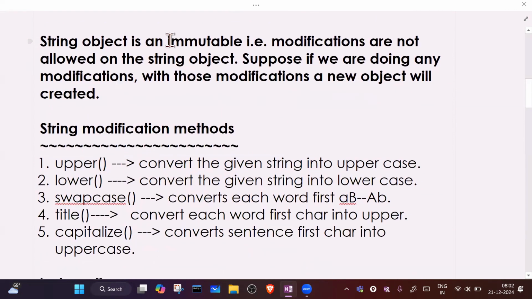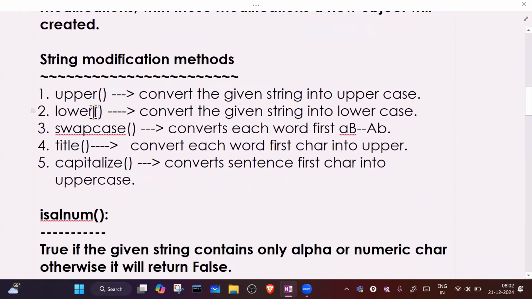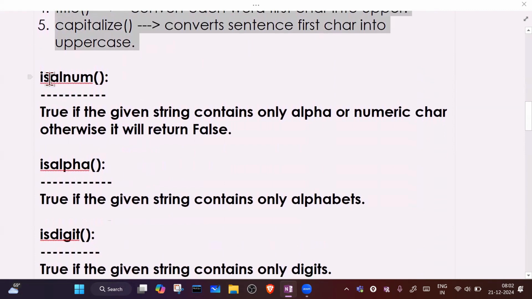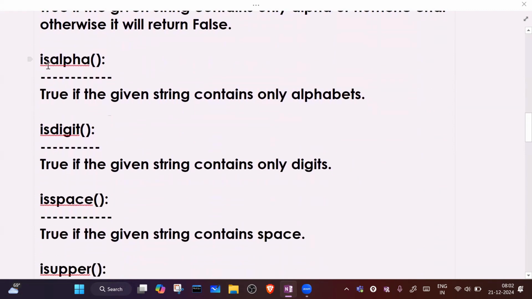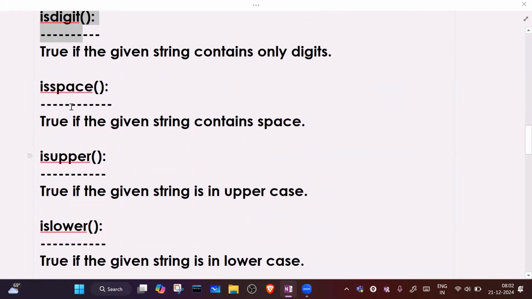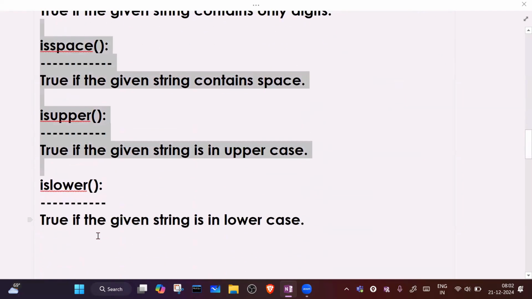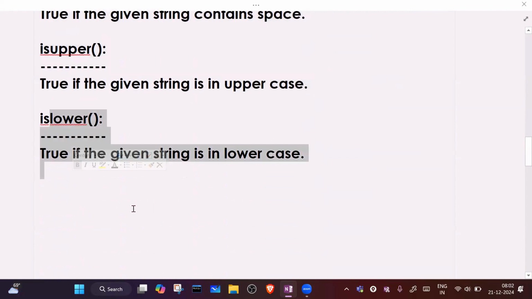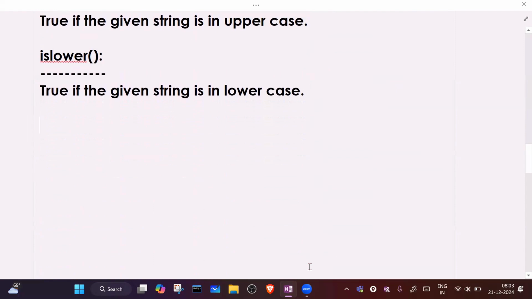We have seen what immutable means, why strings are immutable, and these are the string modification methods. These are the string checking methods. We have discussed this in previous videos, and in this video we have discussed these things. All right, so thank you everyone. In the next video we will discuss more about strings. Thank you everyone for watching this video.